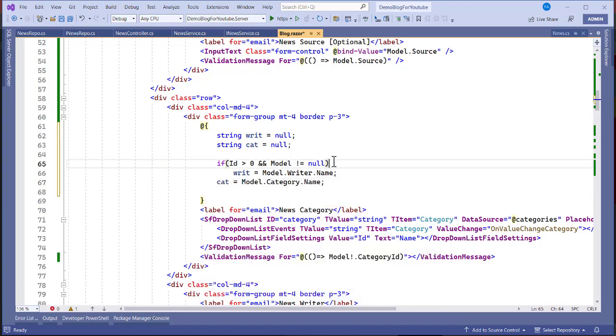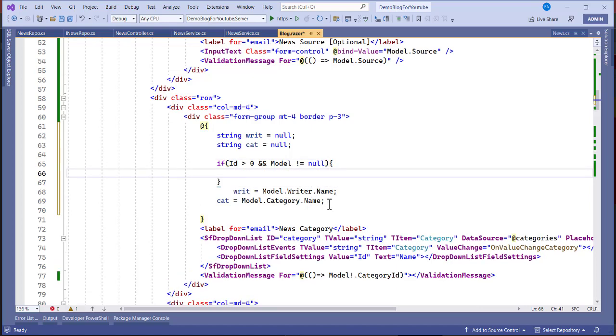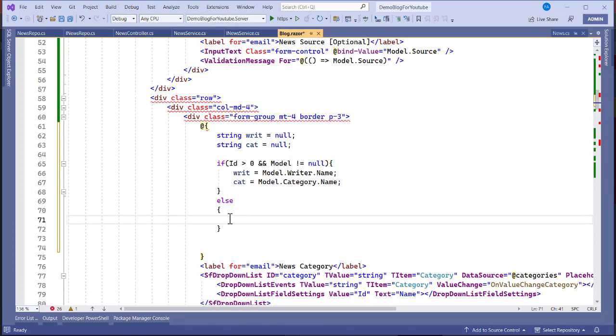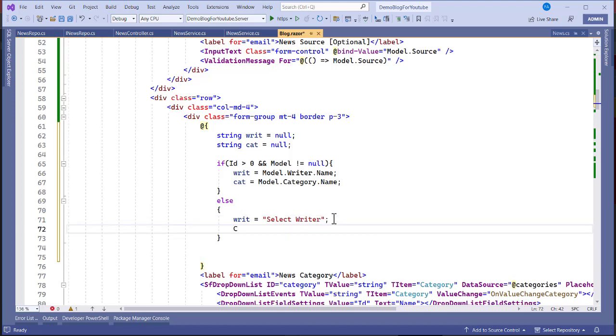Okay, so let's bring this here, and we can now move these guys in here. Then we can set else, set writer equal to select writer, and cat is equal to select category.